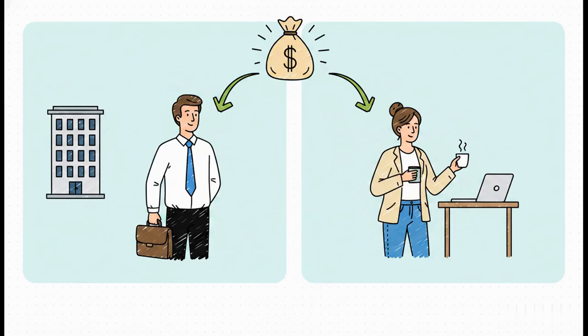Let's see how this actually plays out in the real world with our two examples today, Tyler and Priya. Both Tyler and Priya are earning exactly $50,000 a year. Tyler is a W-2 employee working for a marketing firm, while Priya is a 1099 freelance graphic designer. Even though they have the exact same $50,000 income, their status completely changes their work life, their rights, and absolutely changes their tax bills. So if you're in this situation, either as a salaried employee like Tyler or a freelancer like Priya, understanding this core distinction is literally the foundation of your financial life.